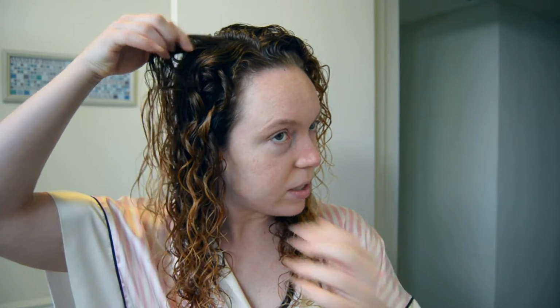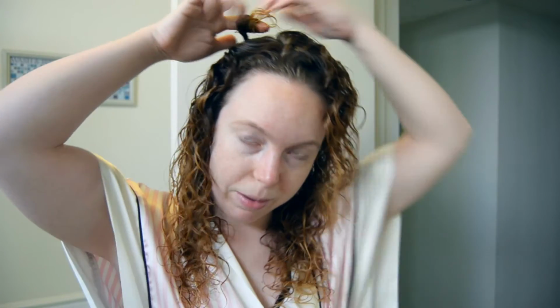So I kind of like to do that technique, and you'll notice that I like to squeeze it with my fingers, but I try not to squeeze it too far up, because that is going to create a lot of tension in your hair. You actually want to pull your curls down throughout while they're drying. It's going to create more length and definition in your hair. So I'm going to go ahead and finish up, taking small sections and styling them like this around my hair until I'm happy with the whole look.